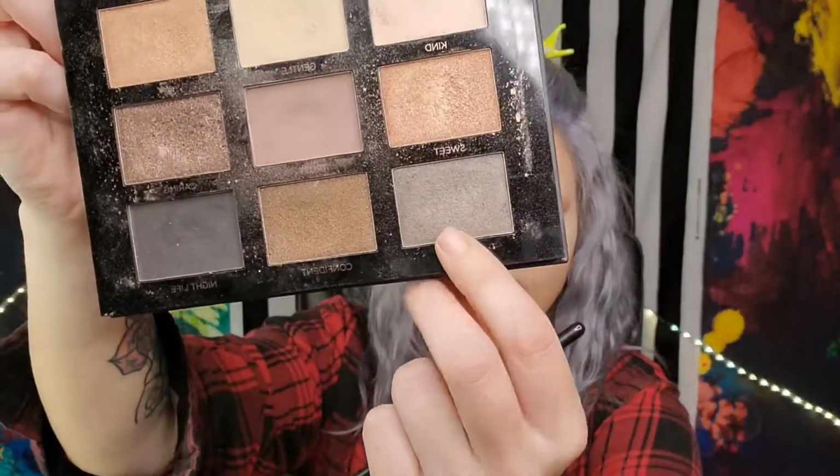I think I'm going to take the Drama one, the more green one, and put that on my lids. I don't think I ever tried that one. Usually with these type of shades, I do go in with my finger, but we'll just try it with the brush. So I'm going to take it on my finger and swirl my finger on that. Oh, my hands are so dry and nasty. It's a lot better. I gotta put some more powder down. Otherwise, I'm afraid it will get everywhere.